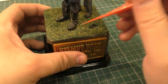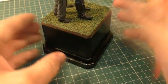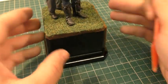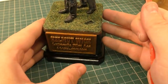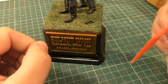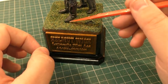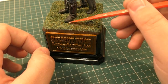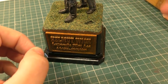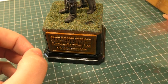under his feet. Now it's probably not showing up on the camera, but it is visible to the naked eye, and there is a little on this side. So the only thing I can think of is, once it's dried, to get a tiny little bit of milliput and try to push it in there, and then leave it to harden, and that'll help bridge that gap, and then maybe add a little bit of grass scatter over the top of it. So anyway, while this is drying, I might as well do a dry brush to the bag and then add the bag as well.